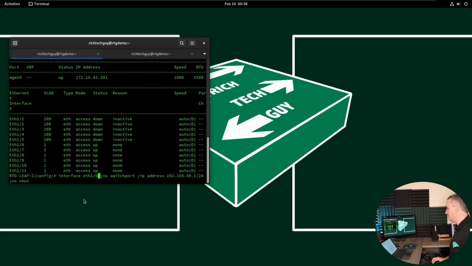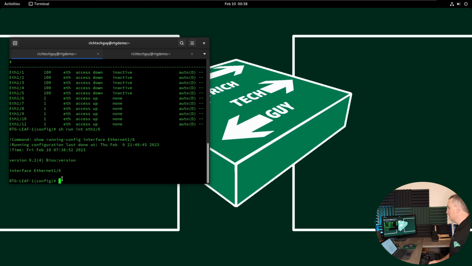Actually, before I do that, let's verify that there's no configuration on here. Let's delete everything out here, clear the line, and do a show run interface ETH1/6. There we go. We see that the interface is blank, that there's no configuration.